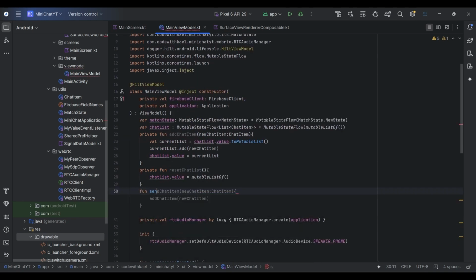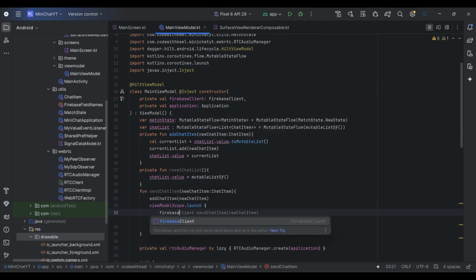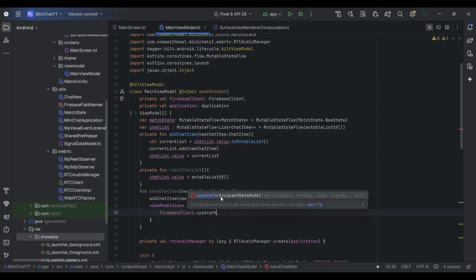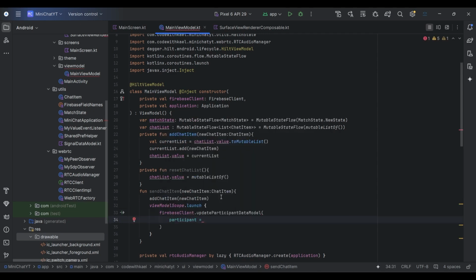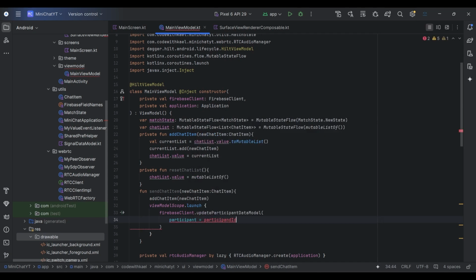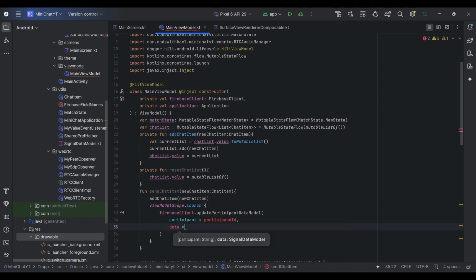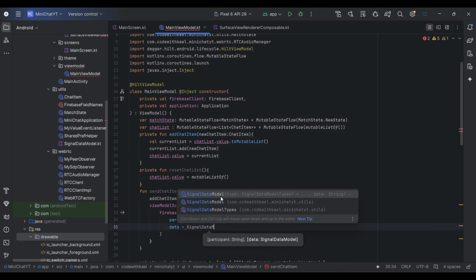The next one is send chat item. We want to add the chat item to the list and simply use viewModelScope.launch with Firebase client's update participant data model. Participant ID is going to be the participant ID of the target that we will store inside our view model, and the data is going to be signal data model.